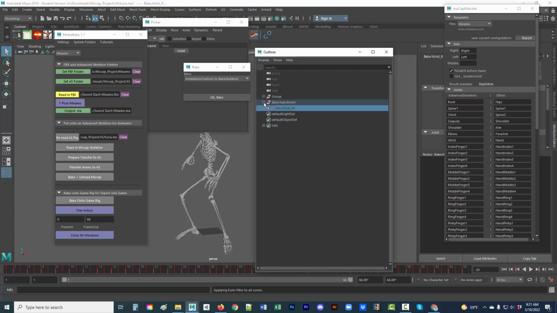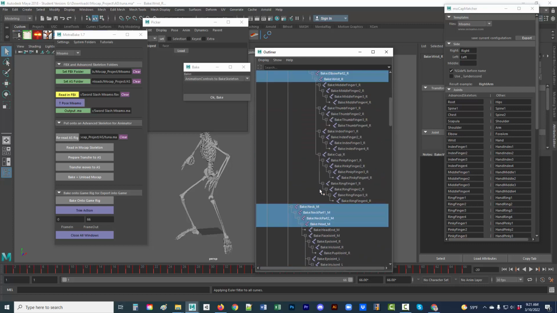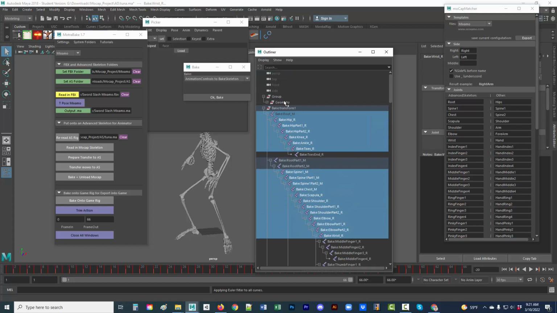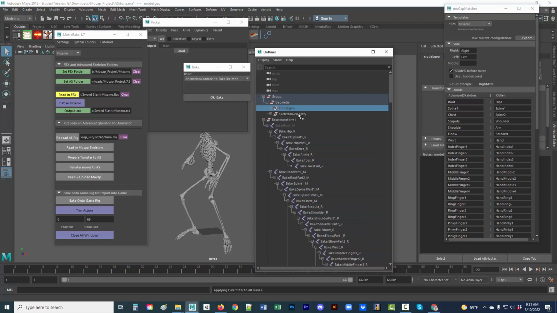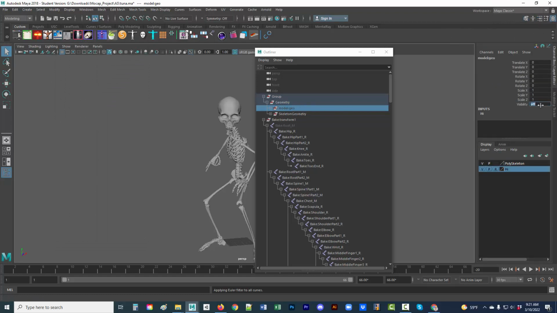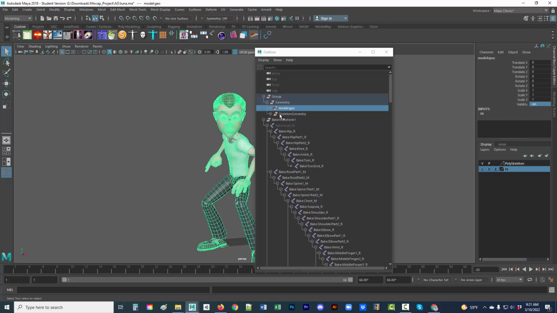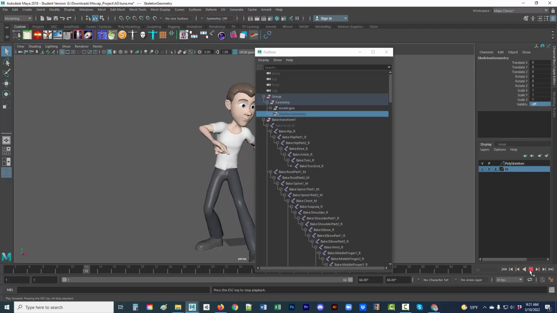And we are left only with a nice stripped down skeletal hierarchy. And the only other thing we have on top of the skeletal hierarchy is the geometry. Now, if you wanted to, and by the way, take a look at this. This actually still has the original geometry for the character, for Tuna. I did not actually turn that off. So I could turn this on and turn this off to show you that this now belongs on this character as well.